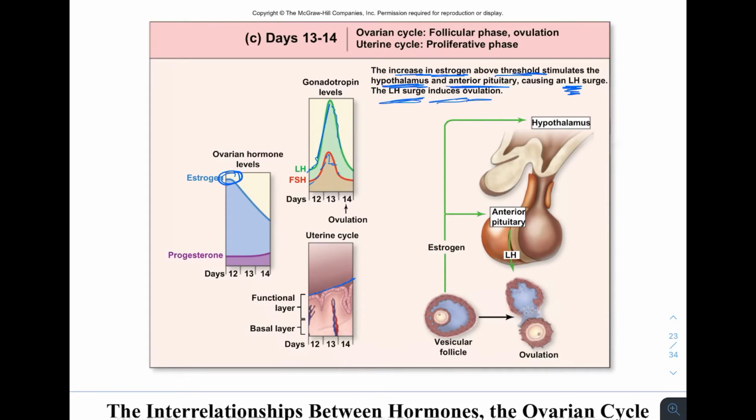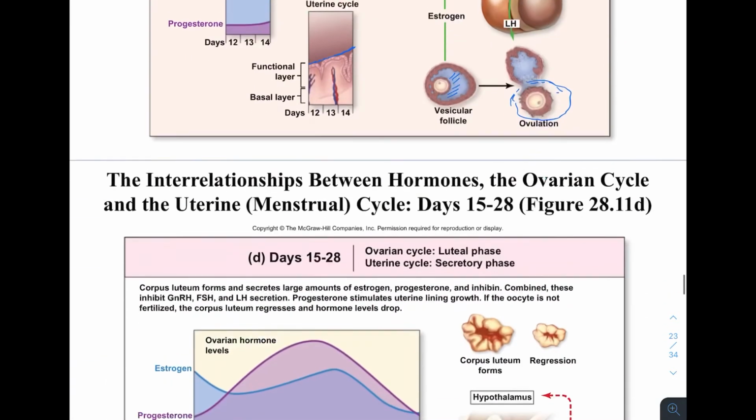And so even though the FSH is there, it's almost there as one that's following the LH, but not the primary cause of ovulation. And so this ovulation is going to take place, and what's going to happen is that the antrum that's filled with fluid is going to put so much pressure on that oocyte that that oocyte will get ejected out into the fallopian tube.